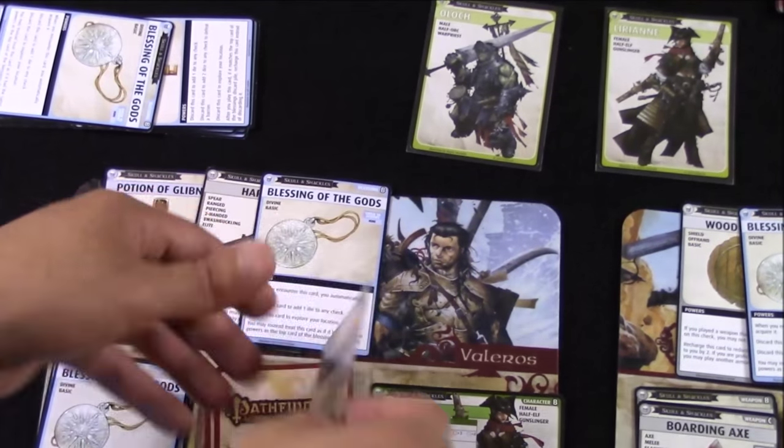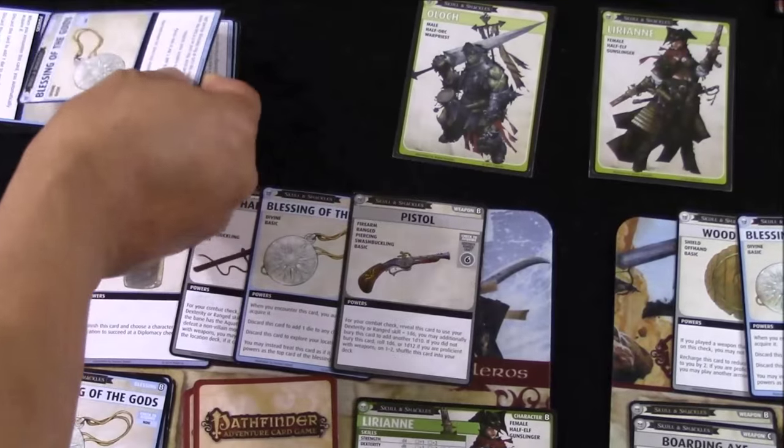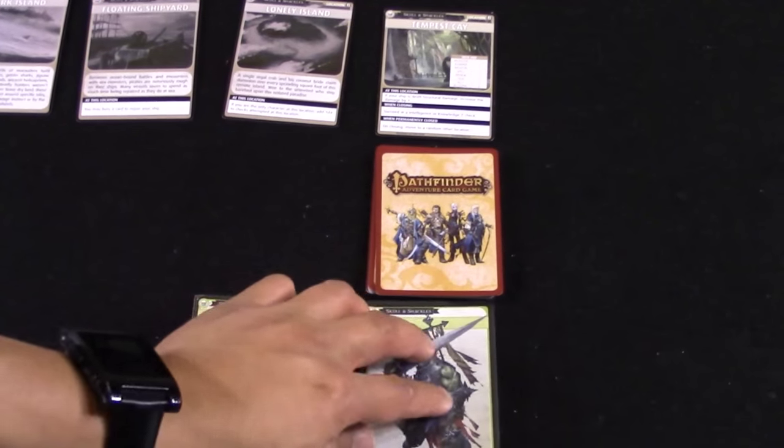We get a Blessing of the Gods, and a pistol, that's great. And we'll flip over the top card of the Blessing deck, and it'll be the War Priest turn. Okay, so Orlok's going to go to the Tempest K, and that's the last place left.